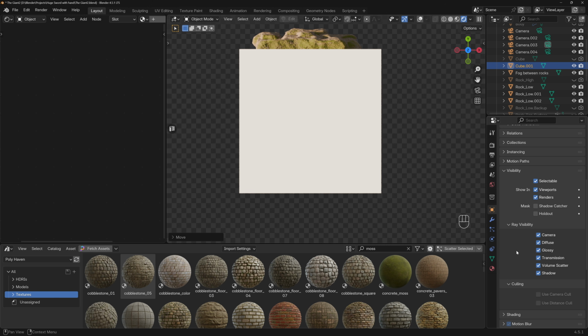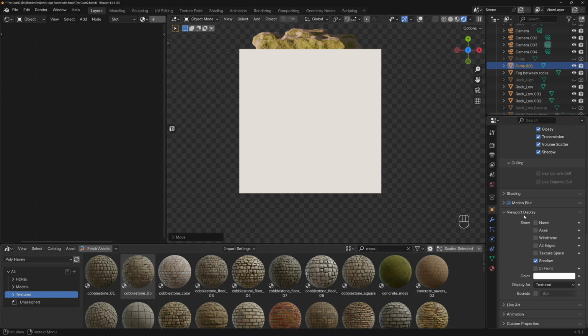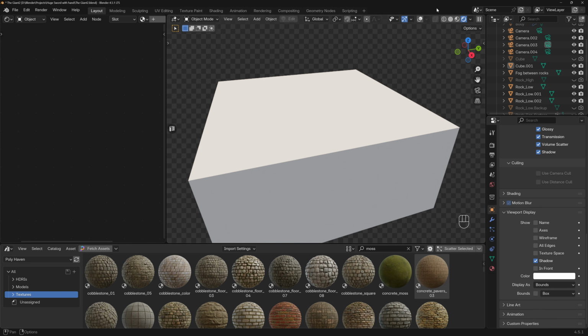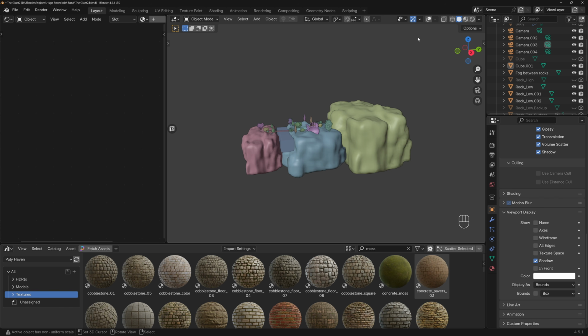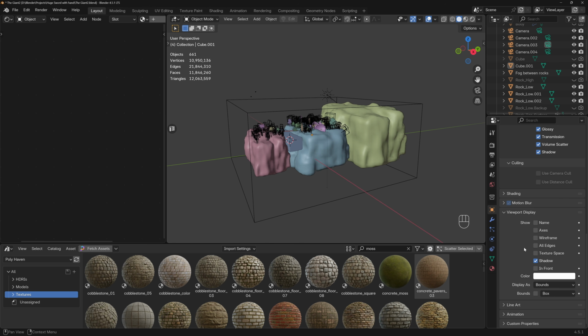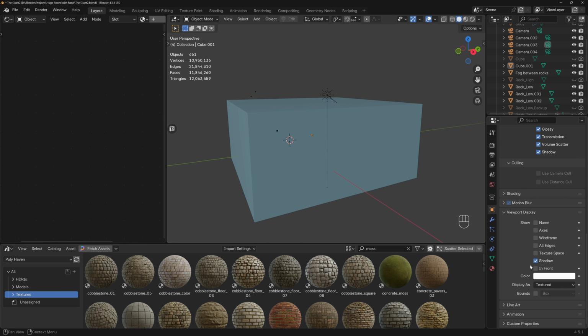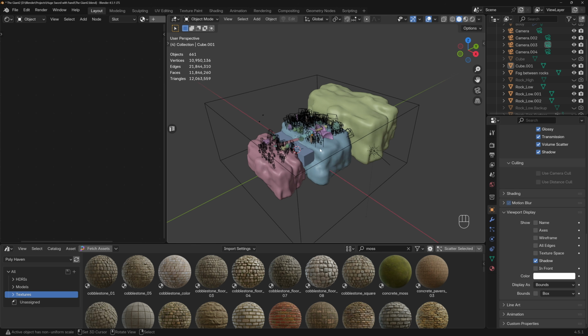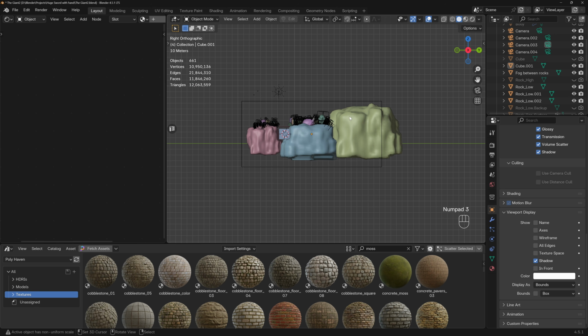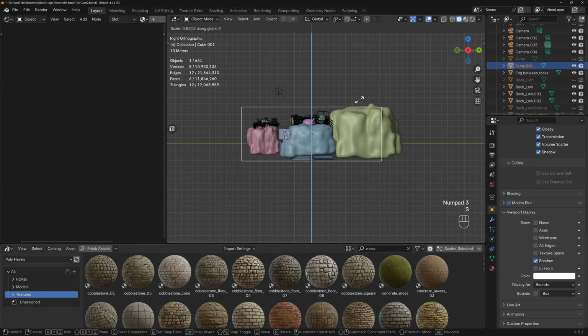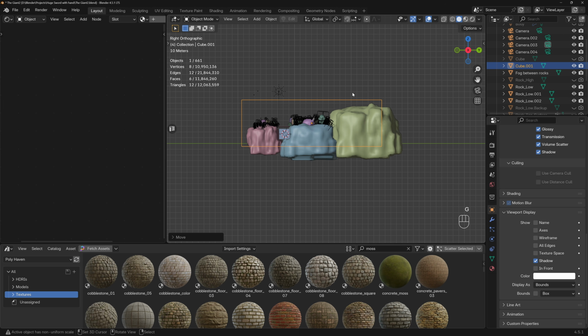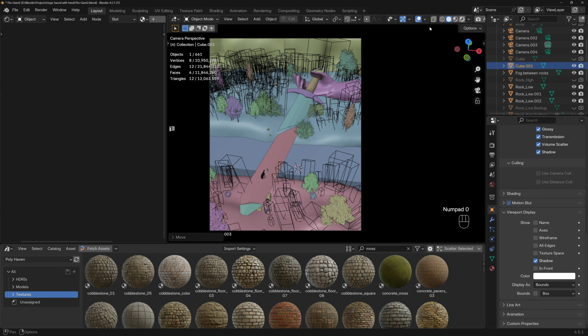Also, I want to go and change the viewport display to bound, so we can see what's going on inside if we are in this view. So this was texture, so everything is inside the cube, and now we can see inside the cube. And also, while I'm here, I can go with S Z and scale it a little bit down and move everything up, something like that. Right, let's go to render view again.